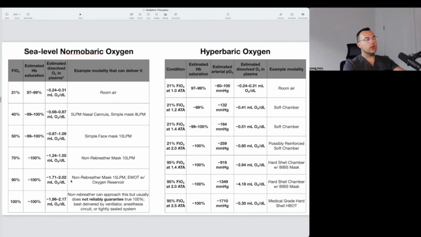So there are ways that we can potentially overcome the differences here. Let's say hypothetically, we're going apples to apples, 90% or 95% oxygen in a normal pressure situation, or 95% oxygen at 2 ATA. This clearly beats it, right? 4.18 versus 1.8 to 2, right? And that's true if you're not moving. But if you start to increase your heart rate for some reason, then the amount of oxygen delivered to that tissue, even though it's half the amount, then per unit time, you may be able to compete with this. Just a little bit of a preview of things to come.